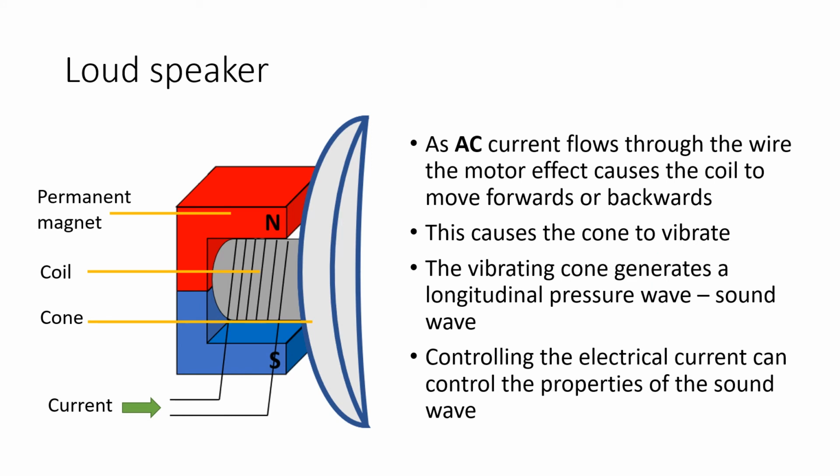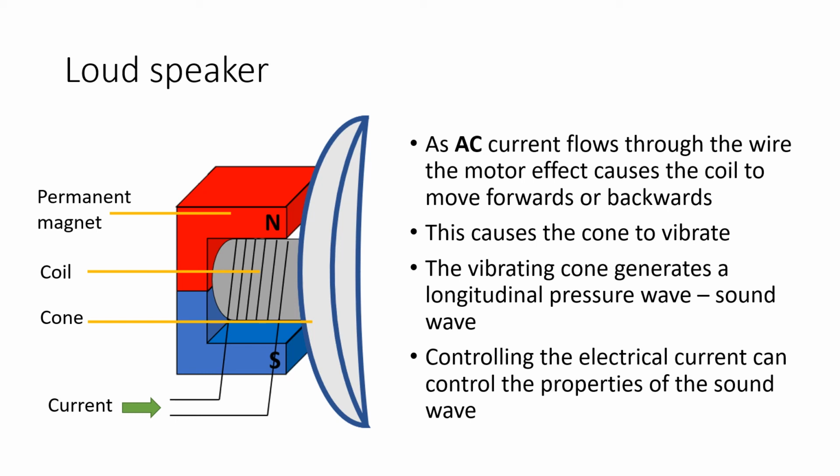Now in a loudspeaker, it takes advantage of that flipping back and forward of current to make something move left and right. And if you look at the electromagnet, all we've done is replace the metal rod with a coil. Because we have a coil around a piece of metal, when we put a current through it, we have what's called an electromagnet. And we can have that electromagnet interact with the magnet that's already there. And as a consequence, we can make, through the motor effect, that cone at the end on the right hand side move right and left and vibrate back and forward.